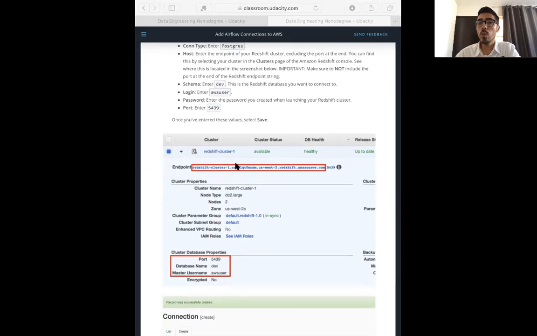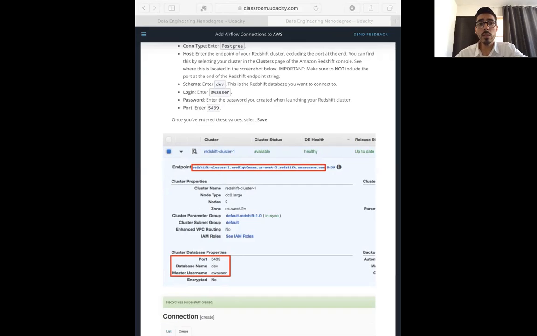And password, you're going to enter the password you created when launching your Redshift cluster. So make sure you remember that, and if you don't, you should have it in the last project. And finally, the port, which is 5439, the standard for Redshift. Then you press save, and that's it.